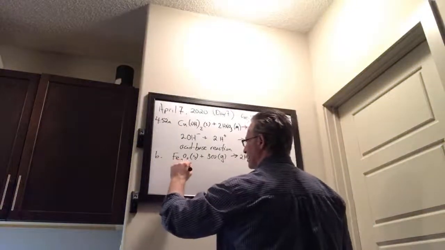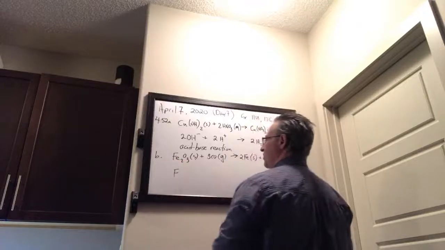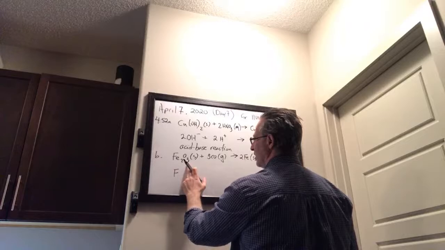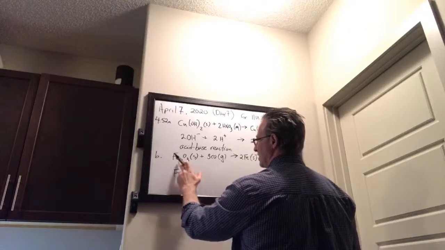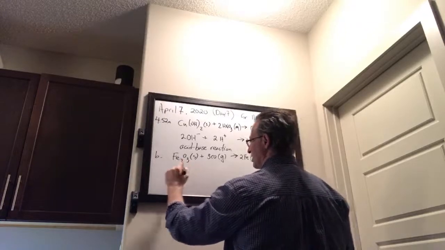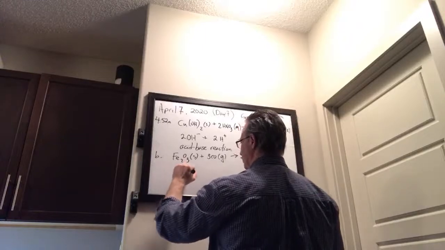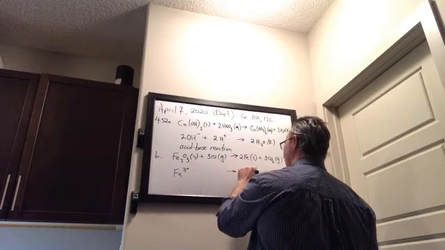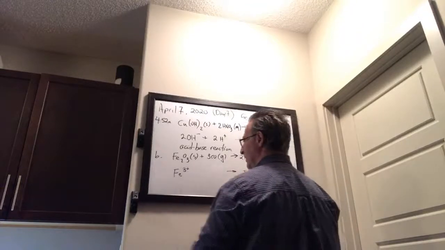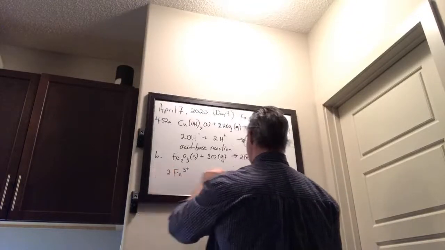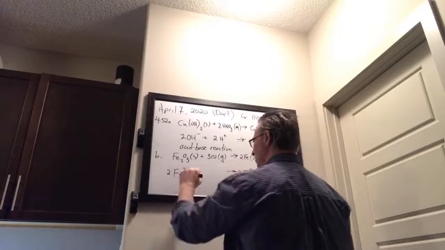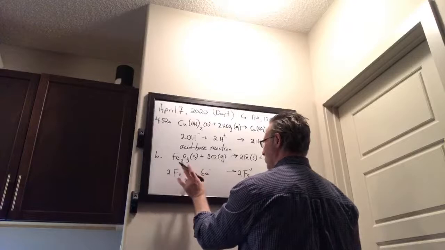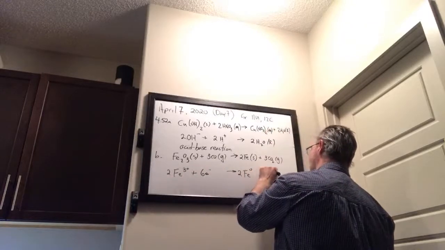So the iron here is at +3 oxidation state because it's combined with 3 oxygens, which are a -2. So 3 times -2 is -6. Something's got to be +6. There's 2 of them, so the iron is ferric. So ferric iron is now being converted to elemental iron with an oxidation state of 0. 2 of these go to 2 of these, so that means 6 electrons are in the mix. They're being added to this, so this is being reduced. This is a reduction reaction.